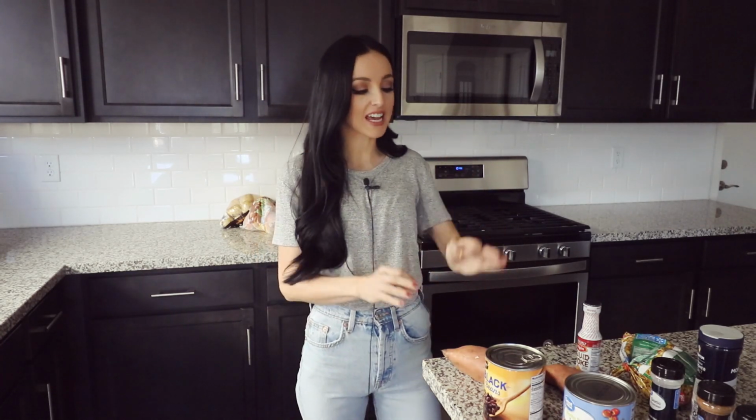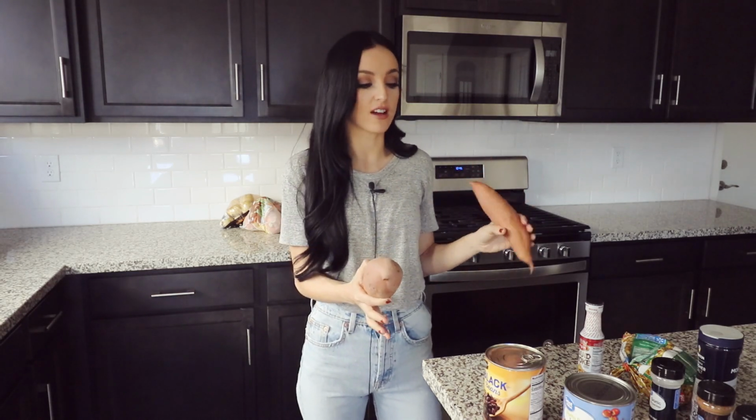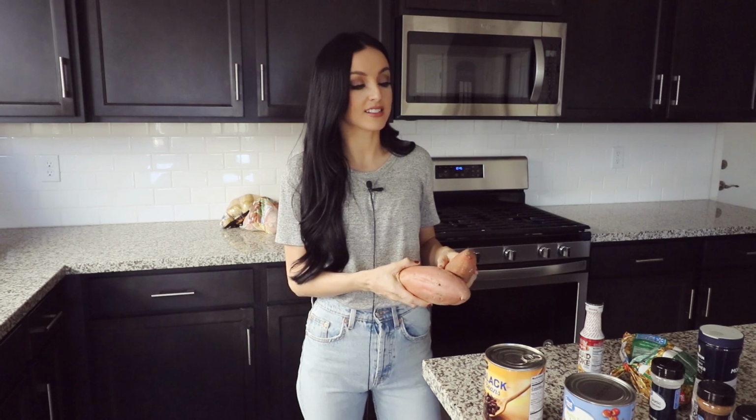Today I'm going to be sharing with you a super easy to make, tasty and filling low calorie density recipe. We're going to be making sweet potato black bean chili, which is one of my favorite things ever. And honestly, this was one of the first recipes that I made when I started eating this way. And I thought I would share it with you today. It's very easy to make.